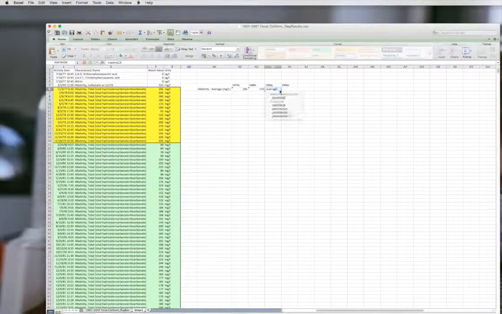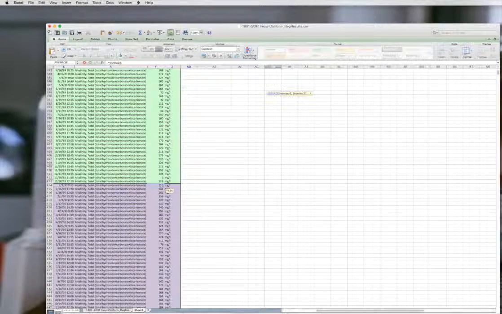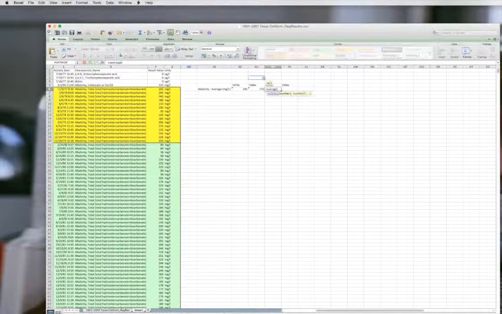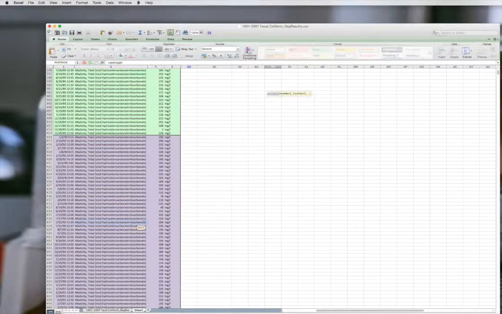I'm going to do the same thing for the 1990s. And then the same thing for the 2000s. Come in here. Oh, I was just double checking that I had put in my function. I forgot if I had done that. So come in here and grab my 1990s data.